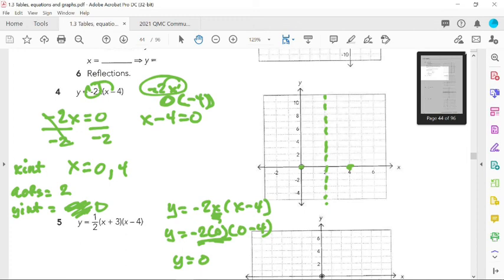All right, now, we need to find the vertex. Well, I already know that the x value of the vertex is where the axis of symmetry is, right? So that's 2. So it is going to be y equals negative 2 times 2 times 2 minus 4. Everywhere there was an x in my original equation, I replaced it with the positive 2 from the axis of symmetry. So you don't replace it with the 0?